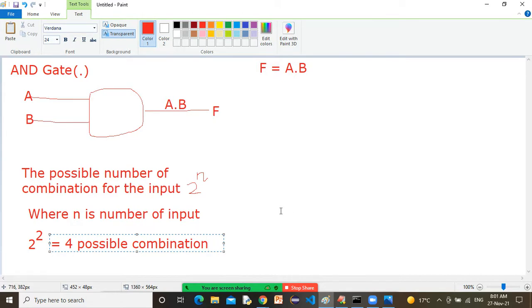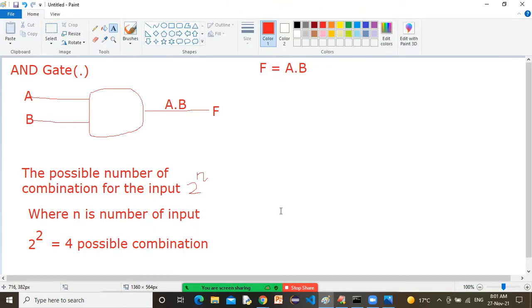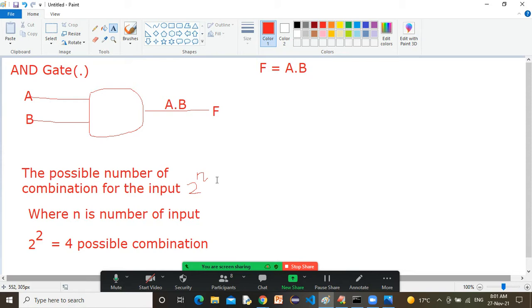That totally depends upon the number of inputs you are taking. If you have three inputs, then eight possible combinations, but we have only two inputs, A and B, so the possible combinations are four. What are those four possible combinations?